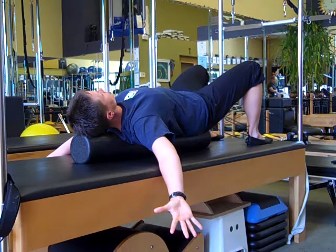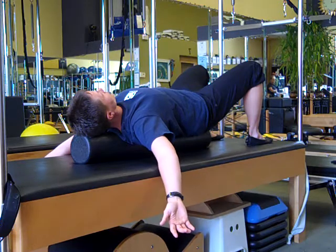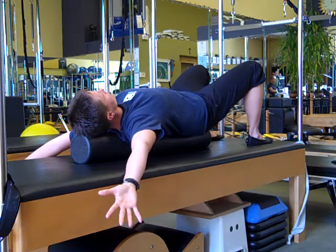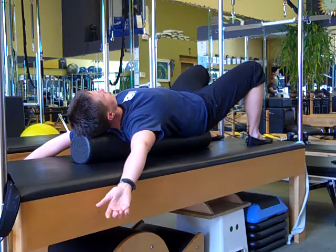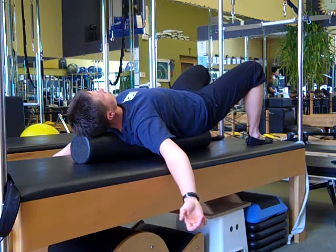Now you can stay here for a minute or two until you feel a nice release happening and the arms get a little lower. If you want, you can slide the hands up a little higher. It'll change the pull into the pec minor, and you'll feel a little different stretch happening. And again, you want to leave it there for a minute or so. Now, if you start to get a lot of numbness and tingling in your hands, back off on the stretch. That's probably a little too much.